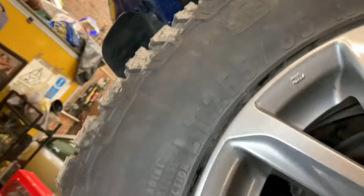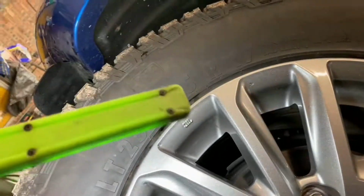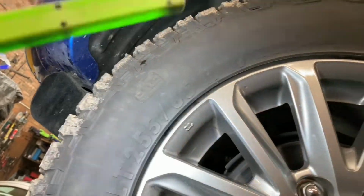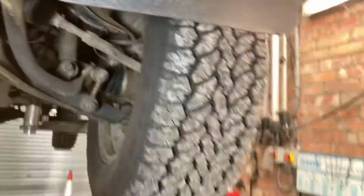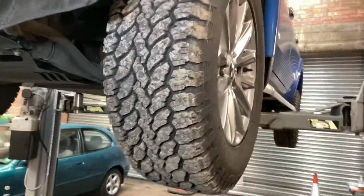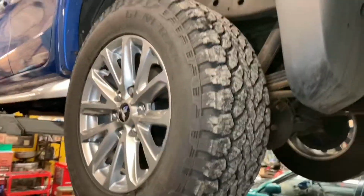But I've already said about the tyre size, go 255/65/17. The originals are 245. Everybody raves about 265/70. Don't do it. You'll just ruin the drivability of your car on road. It will improve off road, but I think these give you an extra little bit of width and height, and it's just enough, and it keeps the car totally original. The ride is better on road than what it used to be. Clearly off road, it's on another level.